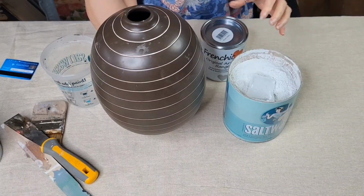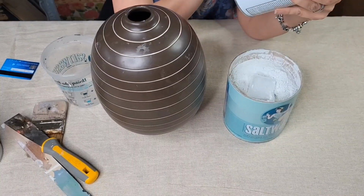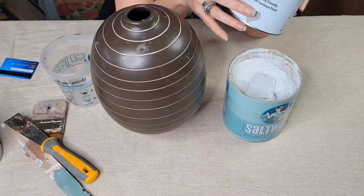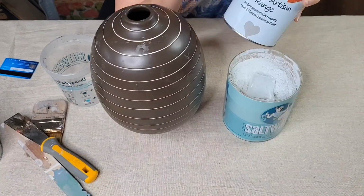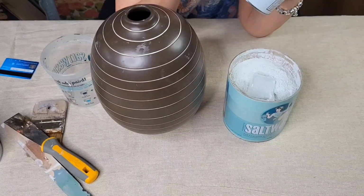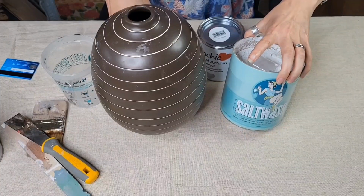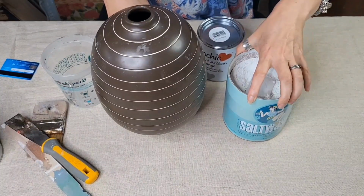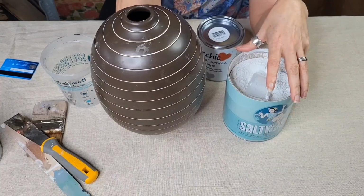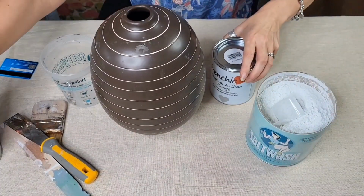So basically all you need is some paint. My choice of colour is Poshnelli from the FRENCHIC Original Artisan range. You can use any paint whatsoever, to be fair, but this is my choice for today. And I am going to then mix that in with Saltwash. This is a product I've just started stocking. It's a paint additive that thickens up the paint and it allows you to create so many different looks. And the stone look is one of them.